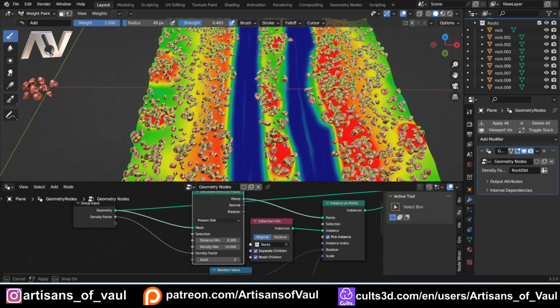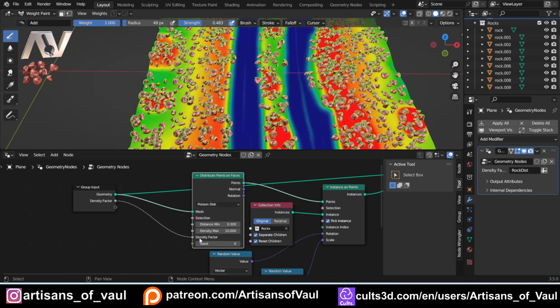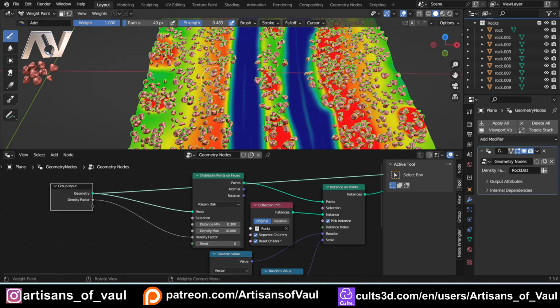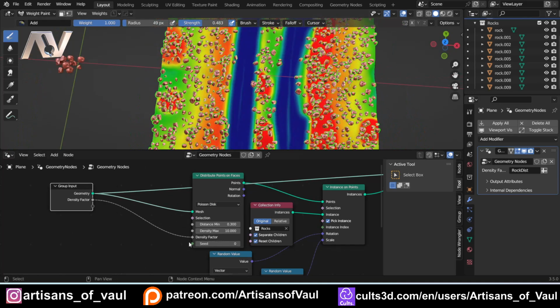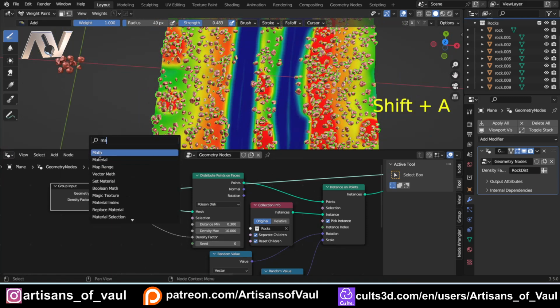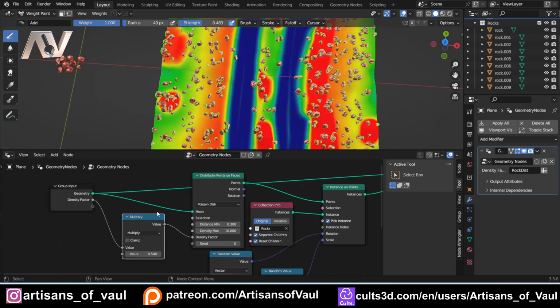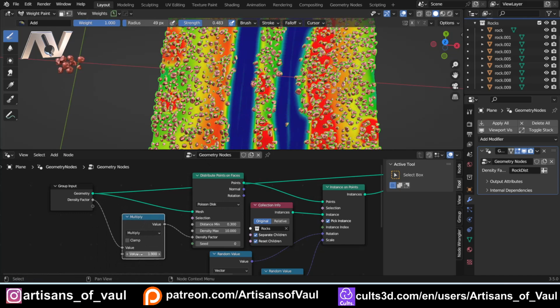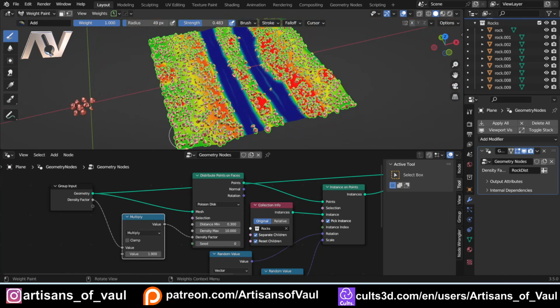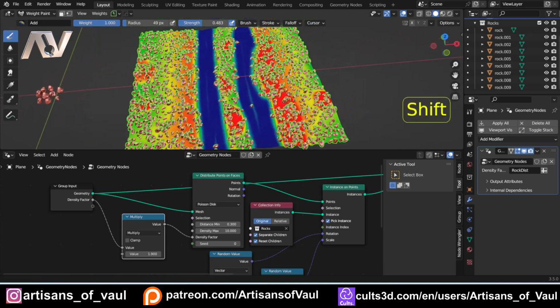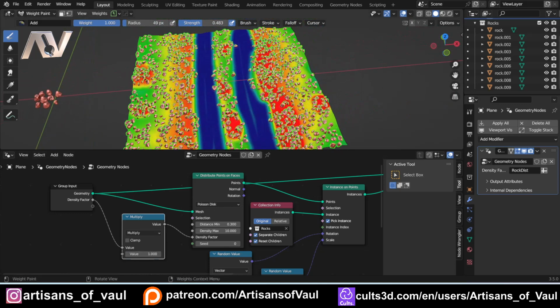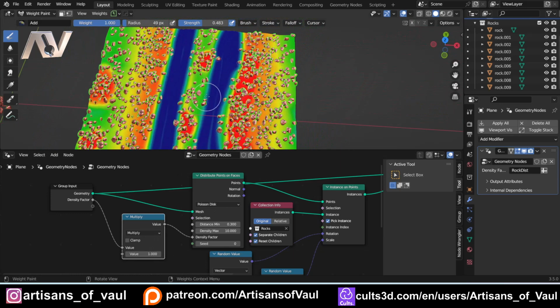Now, one thing I will say is, and this isn't really a big problem, this density factor was being controlled by the colors, and if you find that there's too much here, you can always do some maths to control this density factor as well. So for example, if I bring in a math node and let's say change this to multiply by 0.5 and plug that in there, everything will be halved, and then I can have a bit more control. But you'll notice if you go really high, then it's going to obviously start to look a bit more of a mess than if you've got this at, let's say, 1, where you've got things from 1 to, well, 0.